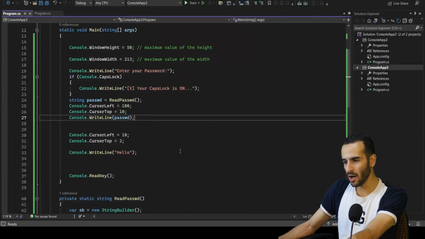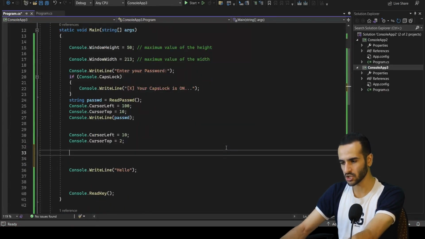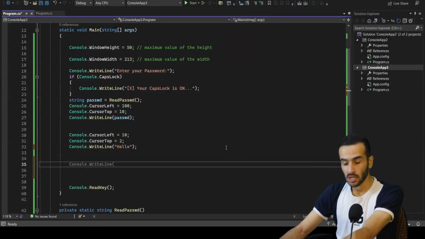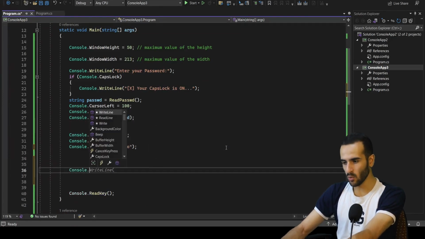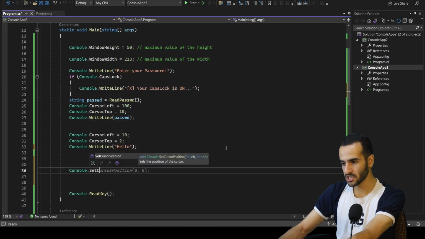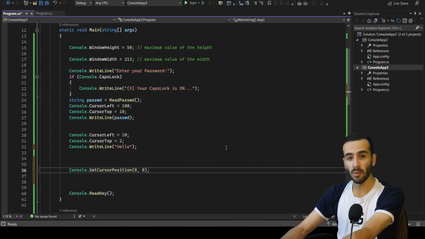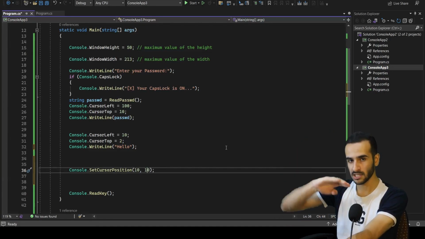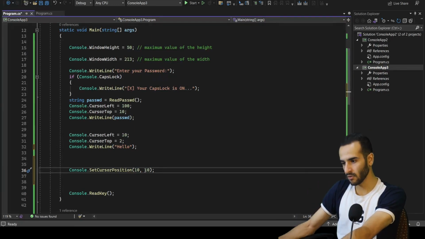So how about I want to position my cursor in some other way? I will say console.SetCursorPosition, not 0, 0, I will say 10, 10. It will go on the line 10 and the column of the index 10.